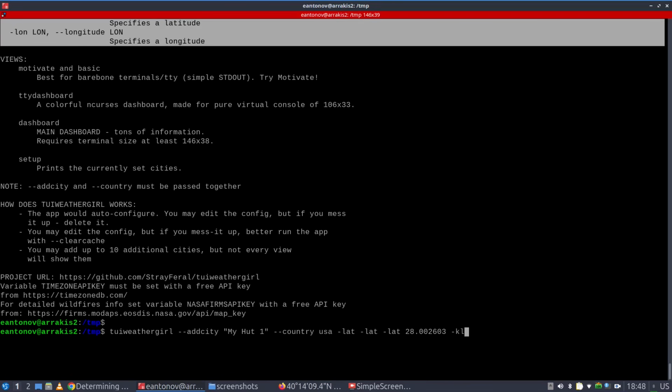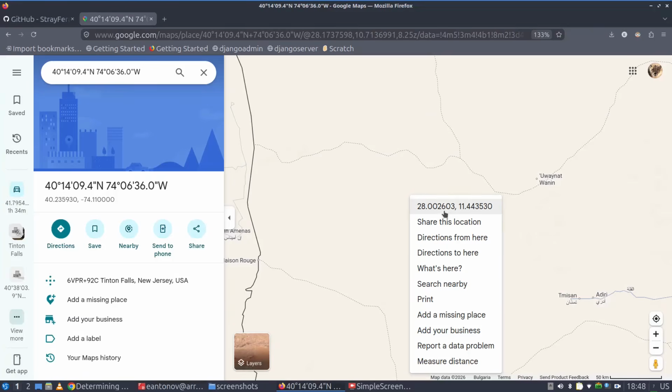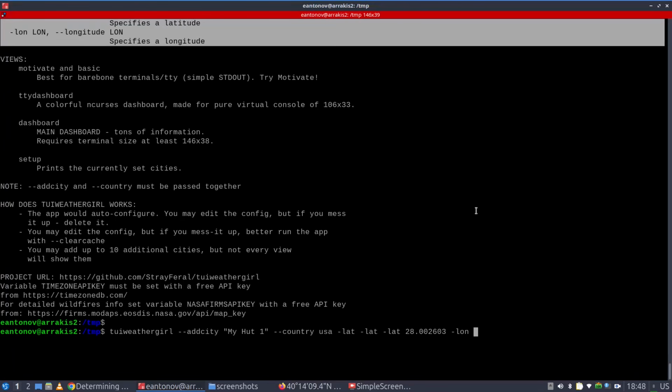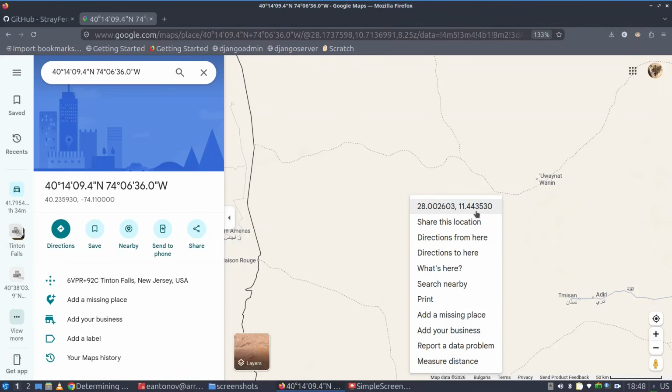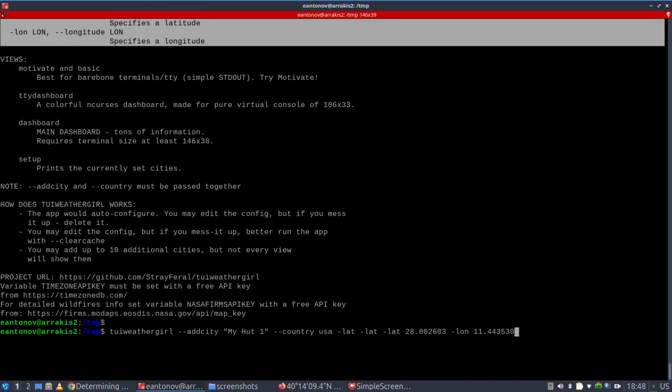Okay, and now the longitude 11443530. Alright, that's it. So again, to add any point as a city of interest, use @city, then any description, country, use an existing country.